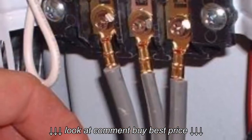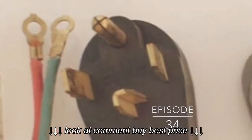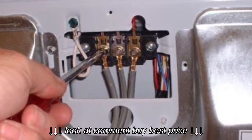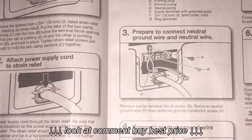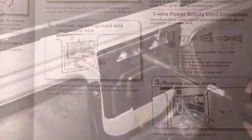This is a quick video of how to hook up the electrical cord for your new dryer. Now I'm going to be hooking up a 3-prong cord, so you'll see video on that, but I'll also go over how to hook up a 4-prong cord, which is really no more difficult than the 3-prong version. Now of course you want to read and follow the instructions that came with your dryer. Let's go ahead and install the power cord on your dryer.